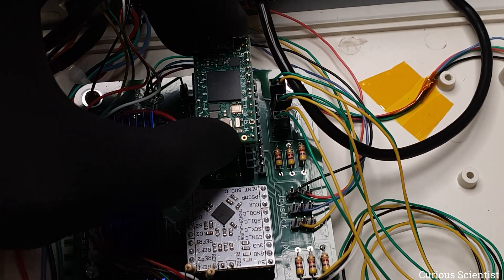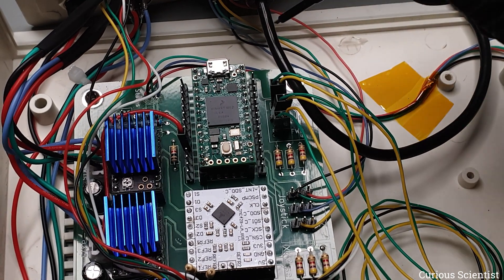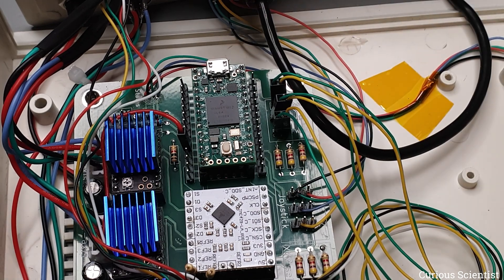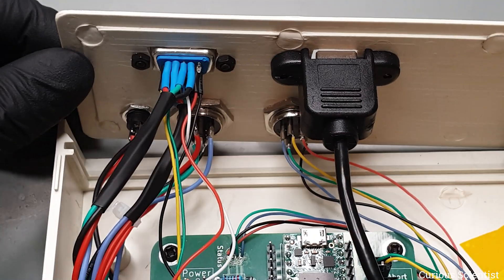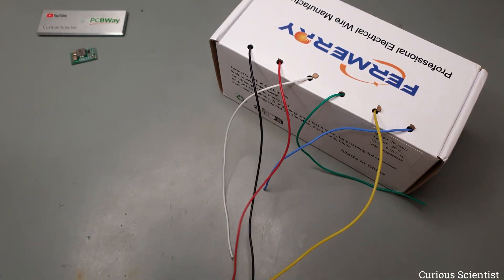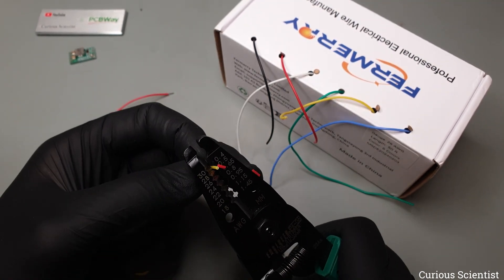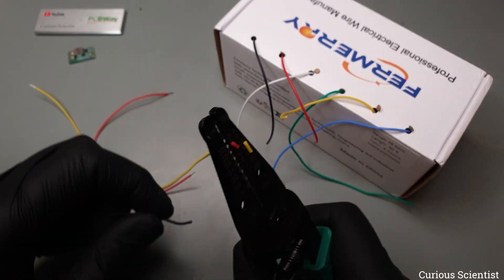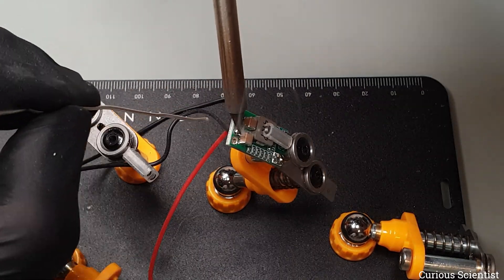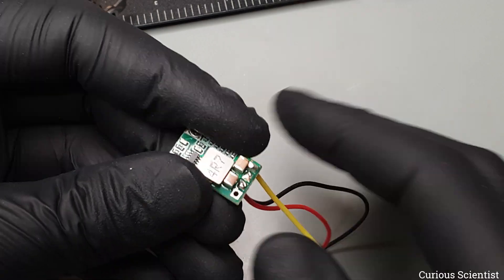Let's put the microcontroller back on the board. Luckily I put a pin header alongside the microcontroller, so all pins are available externally. This means I can use the corresponding header pin to feed the 5V to the microcontroller. I will connect the input of the voltage regulator to the DC barrel jack at the rear panel of the enclosure. I'll need some cables, so let's prepare them. Since ground is shared across the whole circuit, I can connect the regulator's ground anywhere — it will go on one of the existing pin header ground pins. The 5V will go to the pin header next to the microcontroller via a Dupont connector, and the V-in pin of the voltage regulator will be directly soldered onto the DC barrel jack's positive terminal.